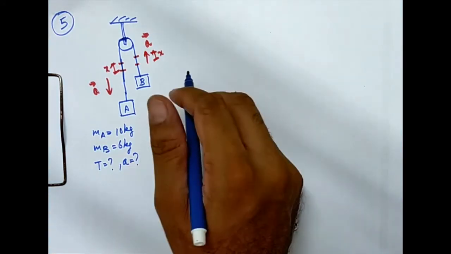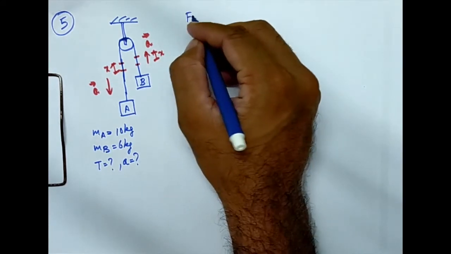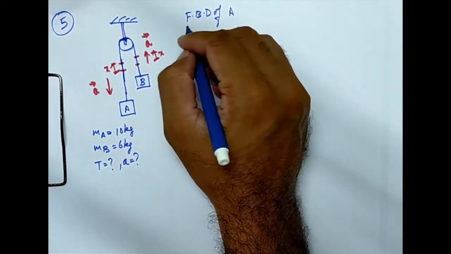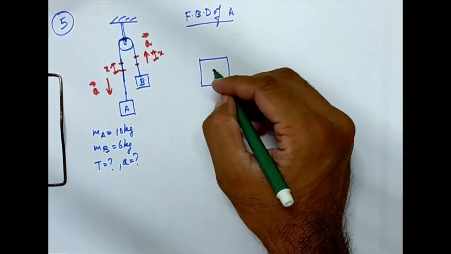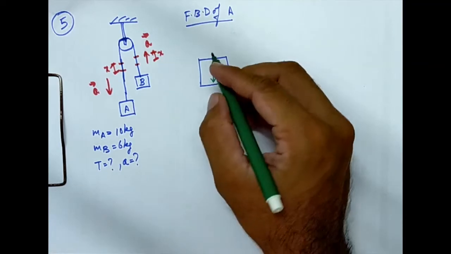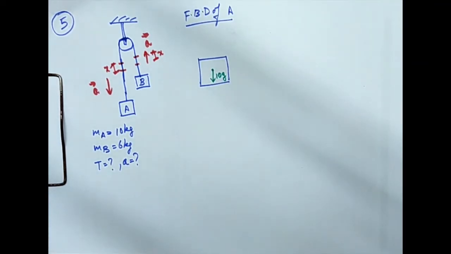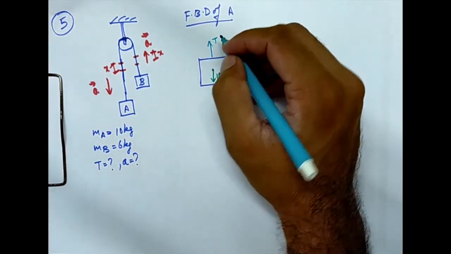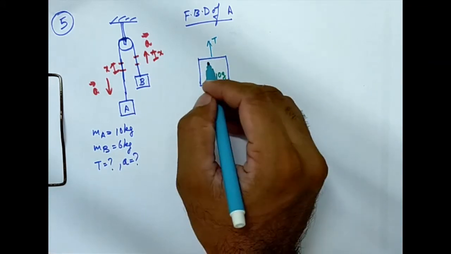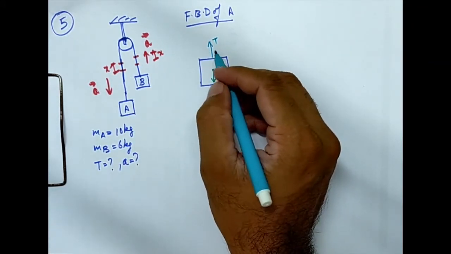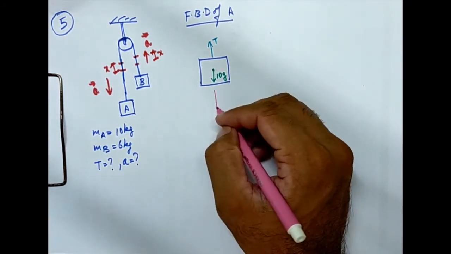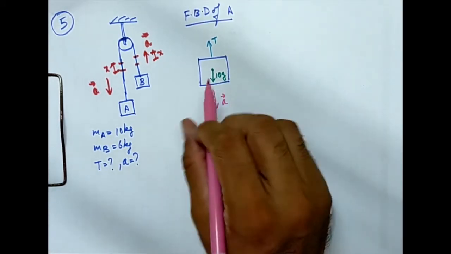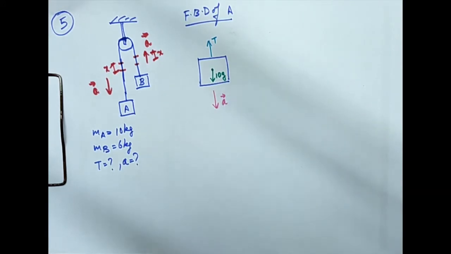Now let's solve it. Compared to the previous problem, this is a very simple problem. We can directly jump into the free body diagrams. I'm starting with A. The free body diagram of A will look something like this. The weight of A is 10g, and there is a cable which will have tension, and as it is a frictionless pulley, the tension on both sides of the cable will be the same. As it is tension, we draw it away from the object. If it was compression, we would have drawn it towards the object, just as in the last problem. The only other thing is the motion. For block A it is moving down, so the acceleration is downward and it is a.